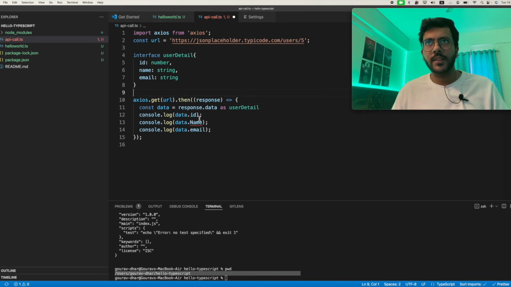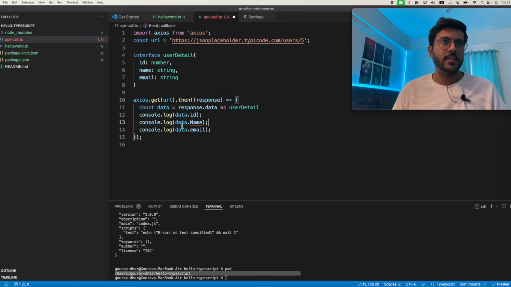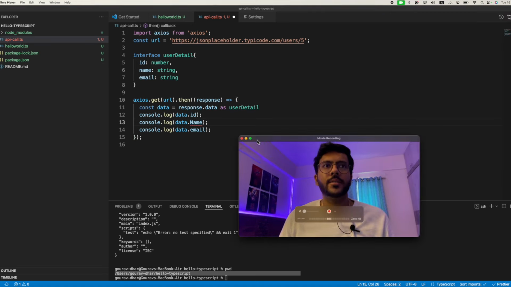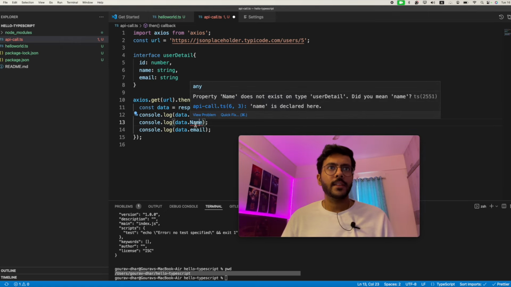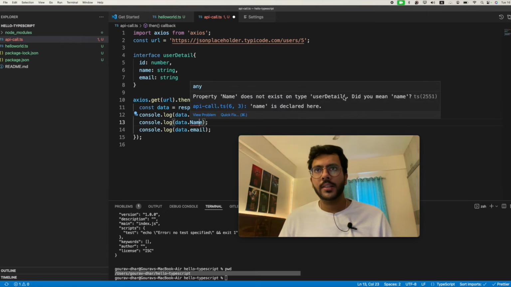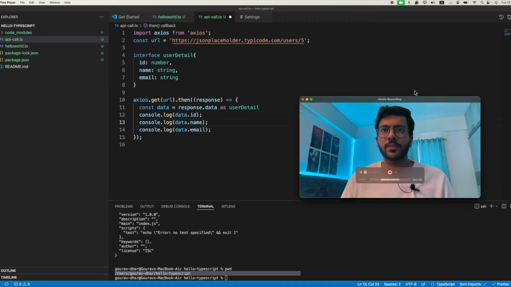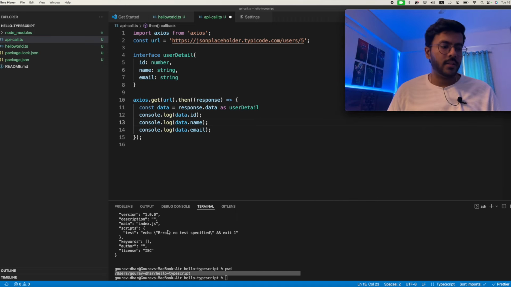Yeah, now it gives us a red underline. There's an incorrect thing here, so it suggests property Name does not exist. Did you mean name? Yes, I meant name. So I will change the spelling to name and I will run it.